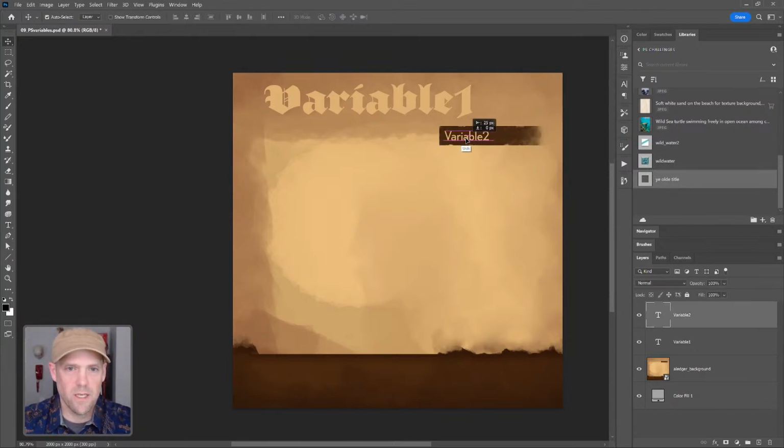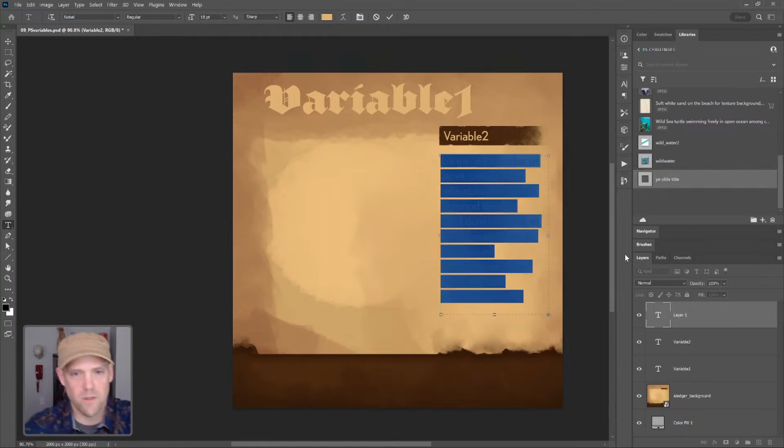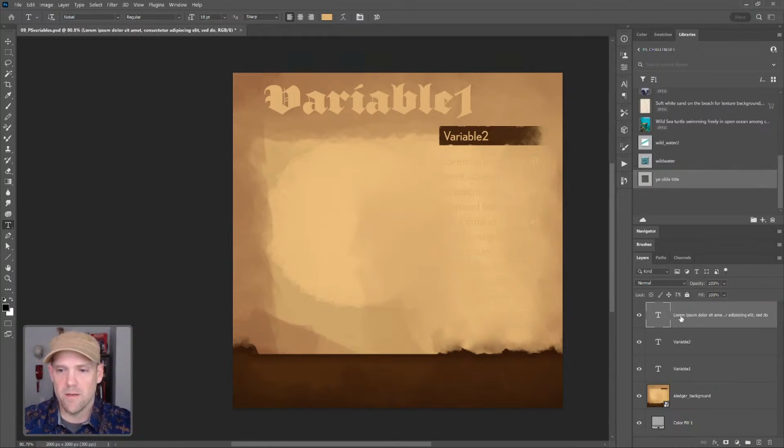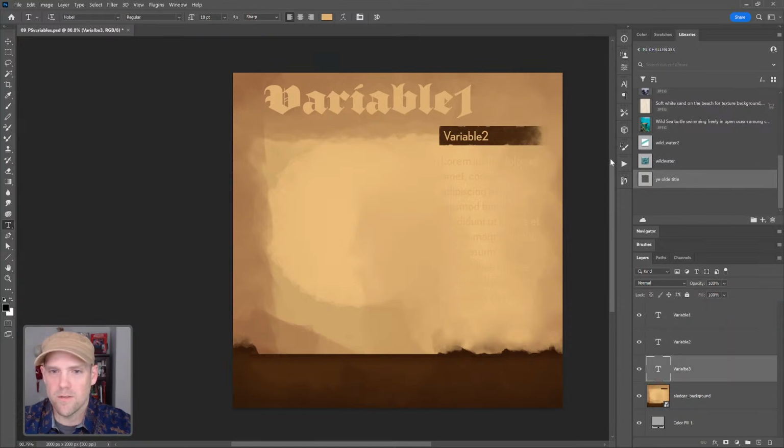But this is going to be our second variable. And then I'm going to press T on our keyboard and just click and drag with the type tool to create some lorem ipsum, which I'm just going to let propagate. And then I'm going to name this variable, which I guess I'll keep the format the same. It doesn't really matter, like I said, as long as these are linked correctly, it's not going to matter what they are called. So that's variable.